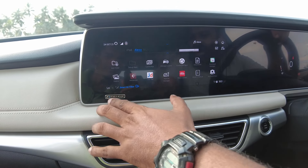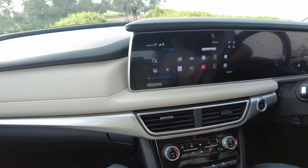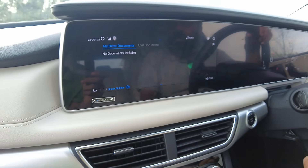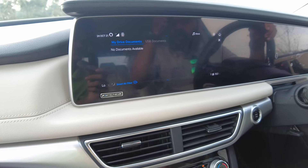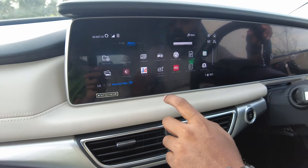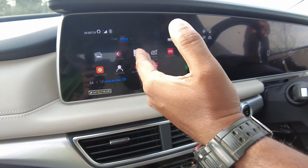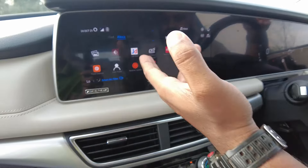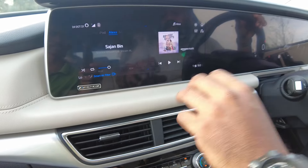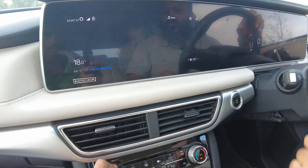Moving to the Adrenox app which comes built-in in the car — you have a document section where you can save all your car documents from your phone, reflected here as well. That could be your driving license, insurance, anything related to the car. You can also book Zomato from here if you're hungry, find numbers through JustDial, or browse news. This is a power-packed, complete infotainment system that this particular car provides.